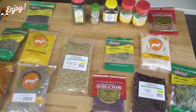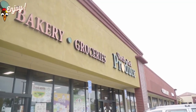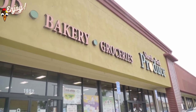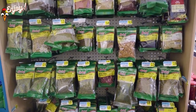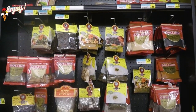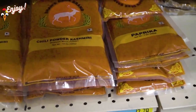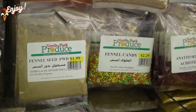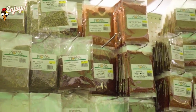Google International Grocery Store near you. I've lived in various places along the East and West Coast and have always had one within a 30-minute drive. And this one that I went to is actually only 9 minutes away, so I'll be visiting much more often. They'll typically have a large selection of spices in bags and containers that are much, much cheaper than your typical big box grocery store. Additionally, you'll see a lot of cool stuff from snacks in the frozen section to the meat counter, so it's definitely one that you should just check out in the meantime.